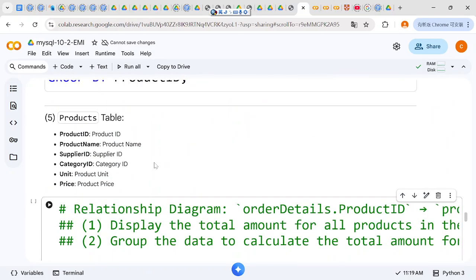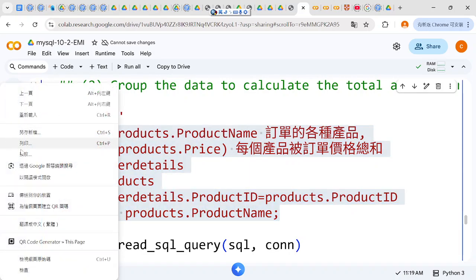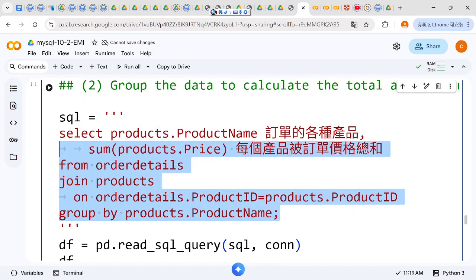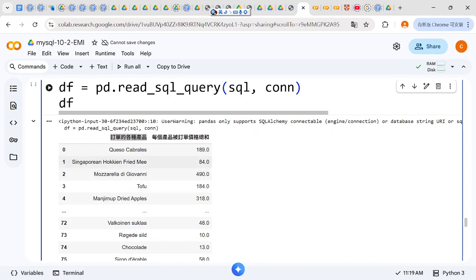He wants to show inside my company for my order the name of the product and the total for every product that is here.